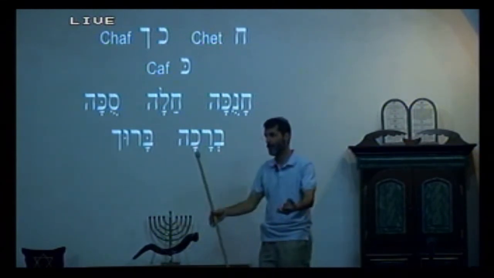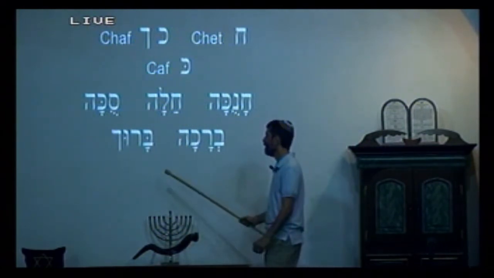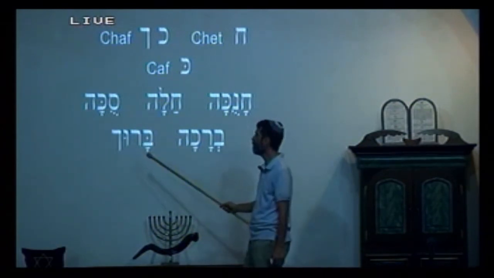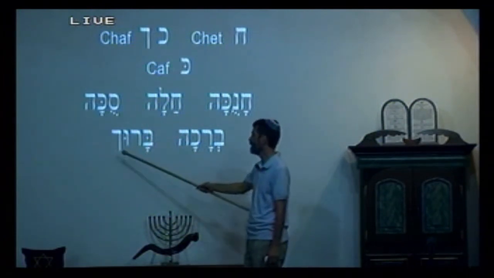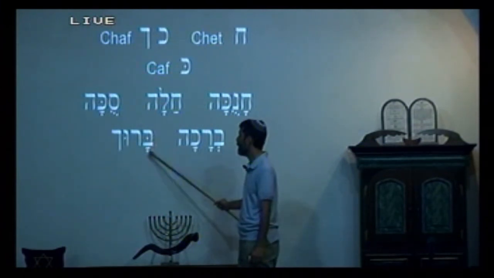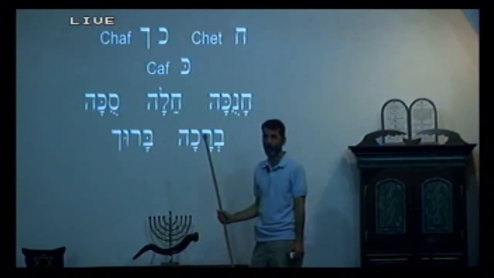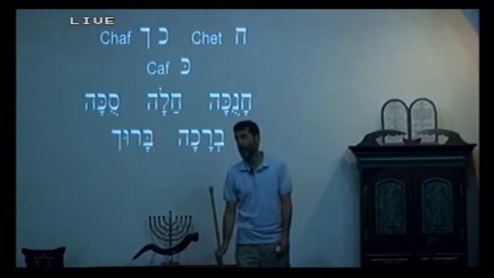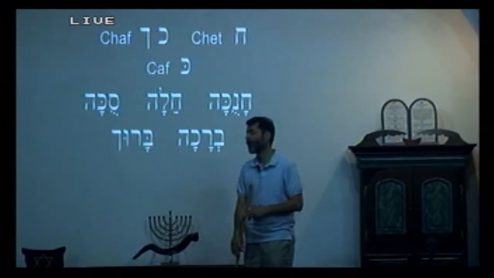We say the bracha on someone, right? We pronounce the bracha, the blessing upon someone. And then we've got our Bet, our ah, our Resh, our u, and our final Chaf. So it makes the ch sound. Baruch, a two-syllable word there. Baruch, like Baruch atah Adonai, blessed are you, O Lord our God, King of the universe.